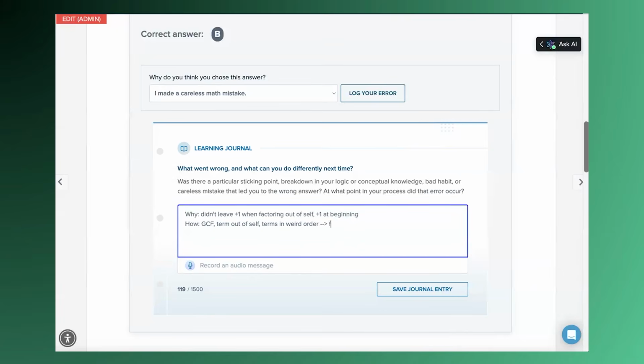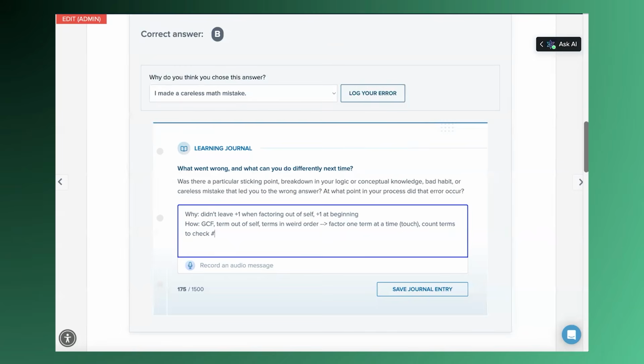mistake? Well, maybe as I factor, I'll make a point to touch the term I'm factoring with my pen before writing down the new factored term as a physical reminder that each term needs a corresponding factored term. And after I'm done factoring, I'll count my terms to make sure that I have the right number. Here I had 2, but a quick check would have told me I needed 3, allowing me to fix my mistake. I now have a much better understanding of the actual issue I had in this problem and how to fix it than I would have otherwise.